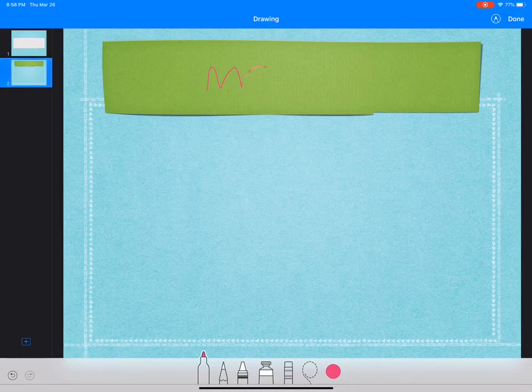Up at the top, I might put menu. And I'm going to list all the different kinds of foods and drinks that I might have. Now, the task asked you to come up with some healthy food options.